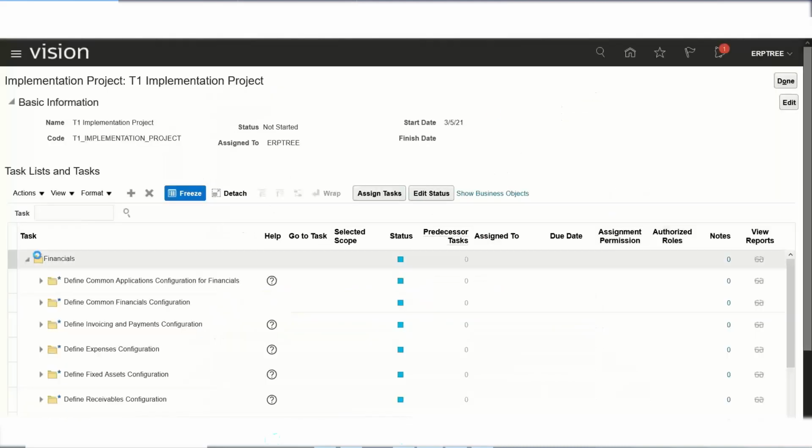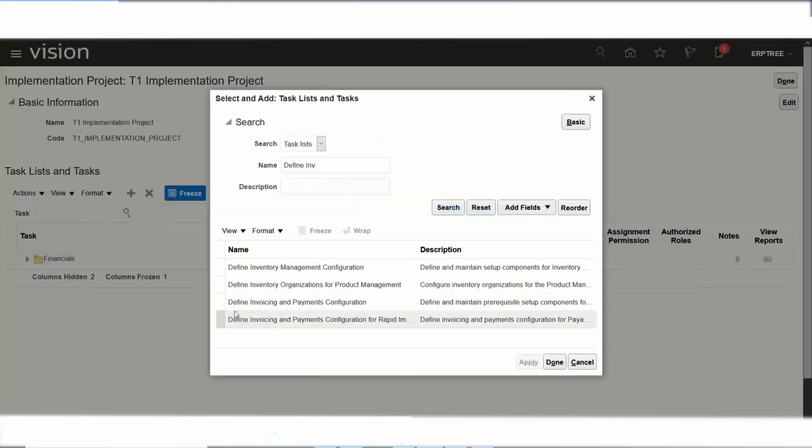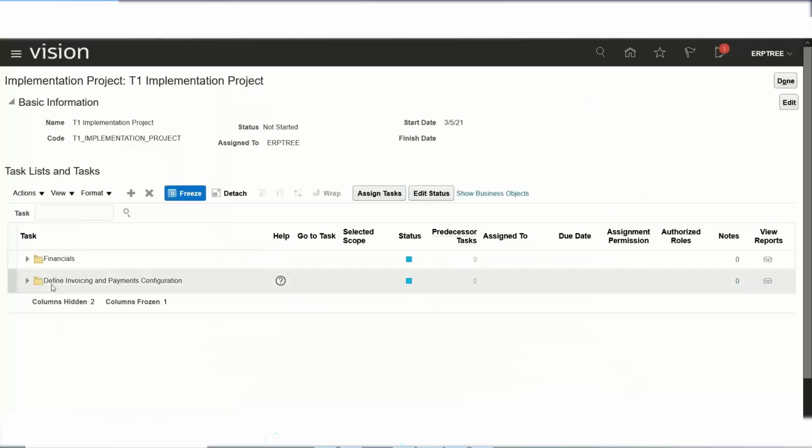Before that, we'll just collapse this. We want to add only payables. Of course, payables we already have in this, but just for our testing, we want to add it. Click on apply. So it's added. Only payables we added. In the same way, you can add any other options also, or else if you want to add a specific task, yes, you can add it.